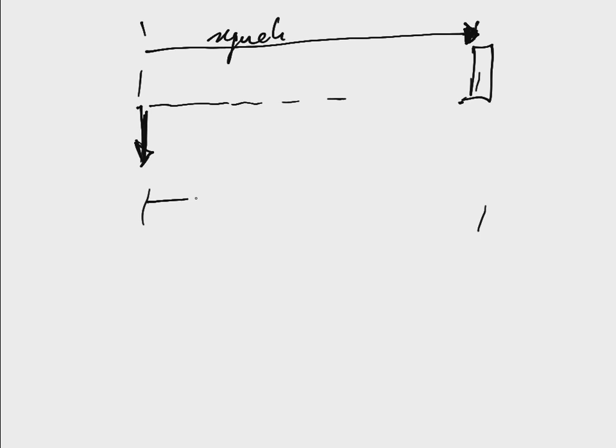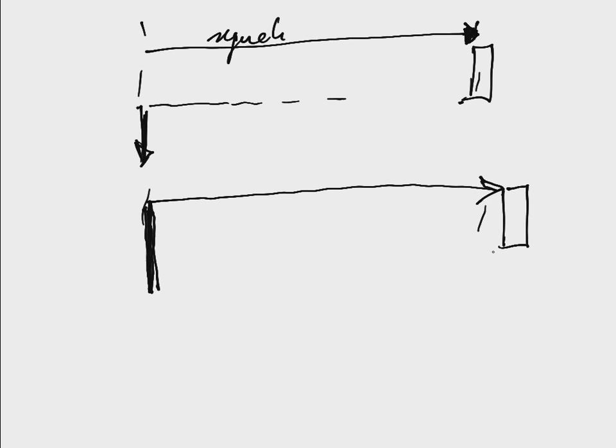But if this arrow is open-ended, this is an asynchronous call. You call something on the server and forget about it, and this process here locally continues. And usually if you use web applications and web frameworks, you want to get an asynchronous callback to see that this process was actually done.